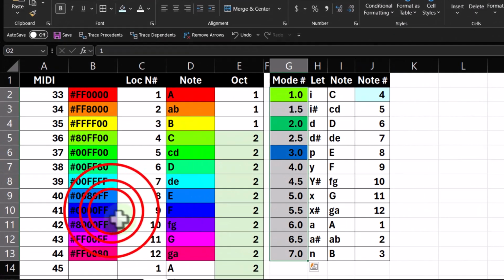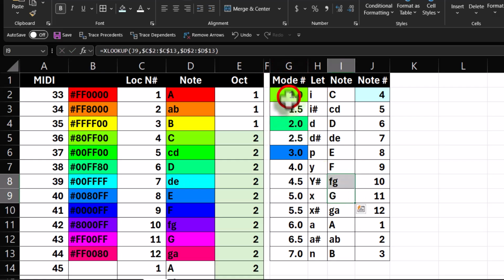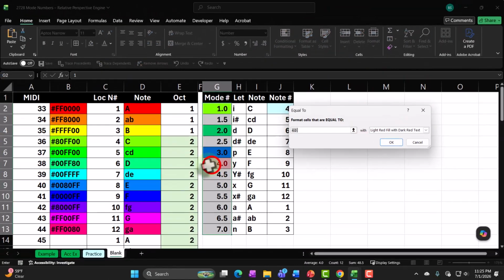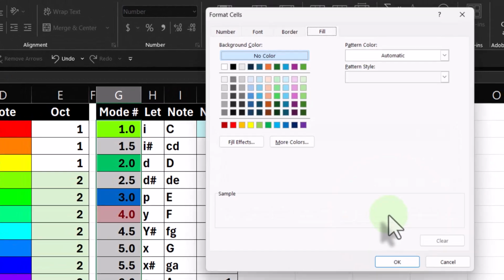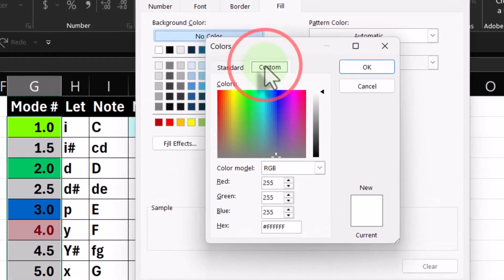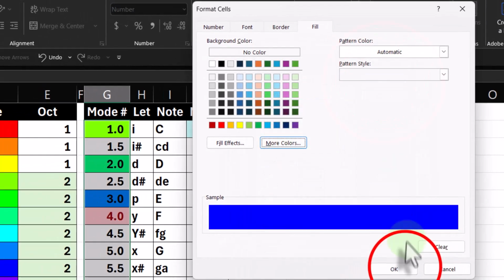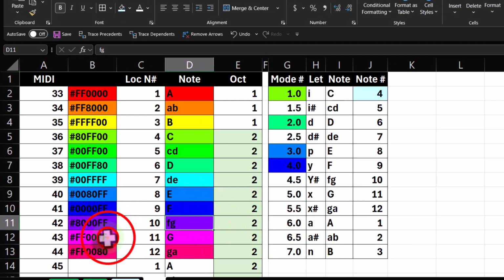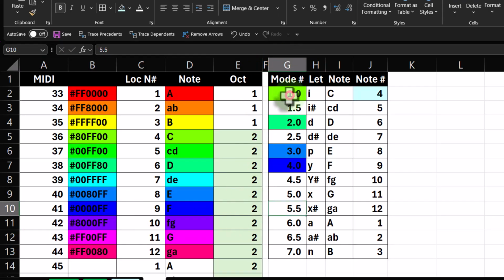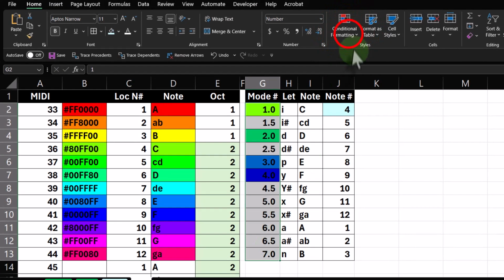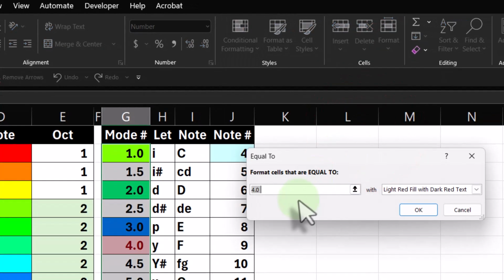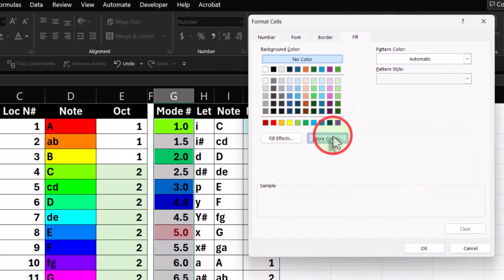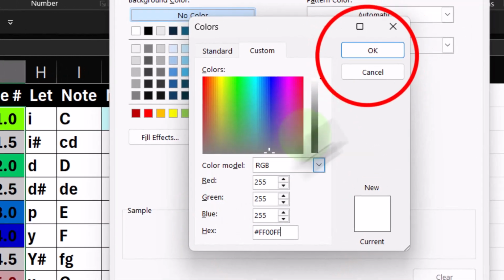bam. And then this is going to be this one, copy, select, drop down. This is going to be equal to the 4, drop down. We're going to say more colors, custom, boom. That's it. Okay. And then the Mixolydian is a G at the collection notes around the key of C. So we'll copy that. Select these, custom, equal to the 5, drop down, custom, more, custom, boom.